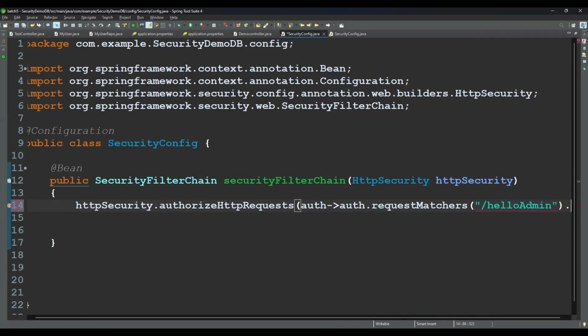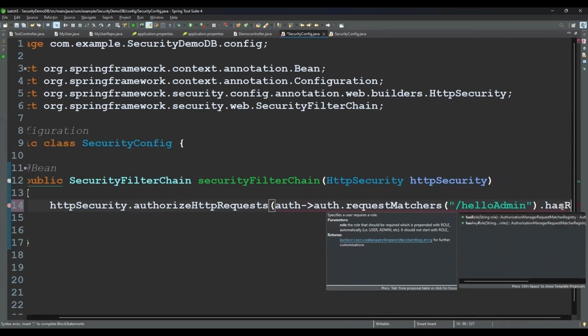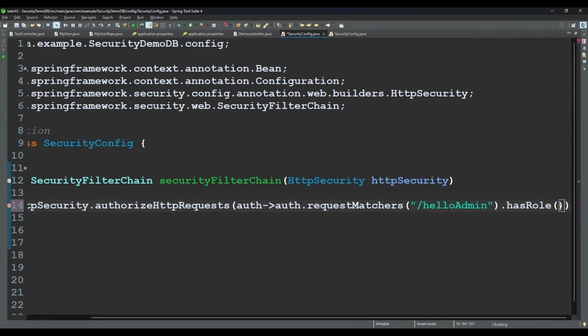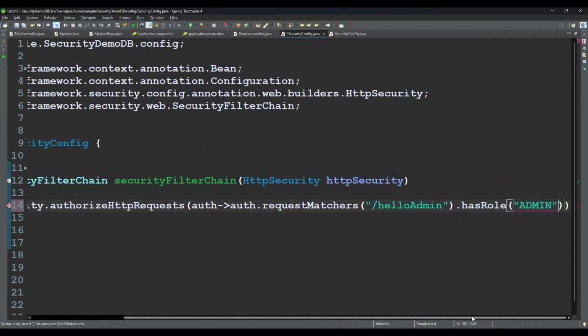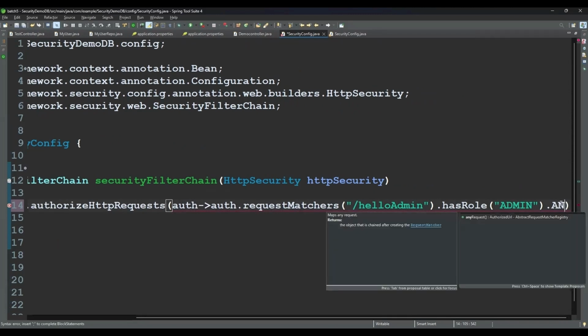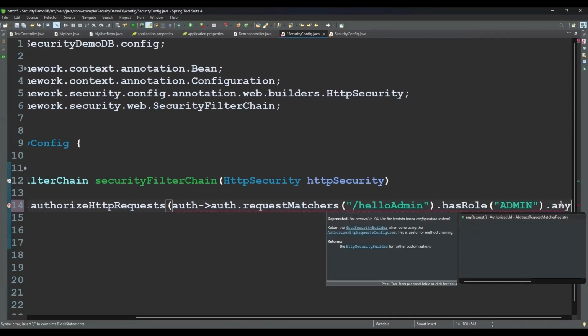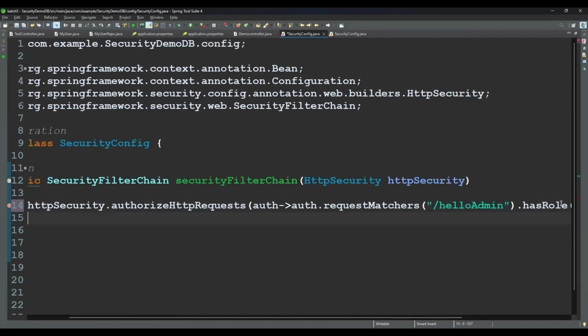So for that, dot hasRole. Inside the role, we have to provide the role. Let's say for this API, only admin can access. So let's say ADMIN. Then anyRequest, and enter here.